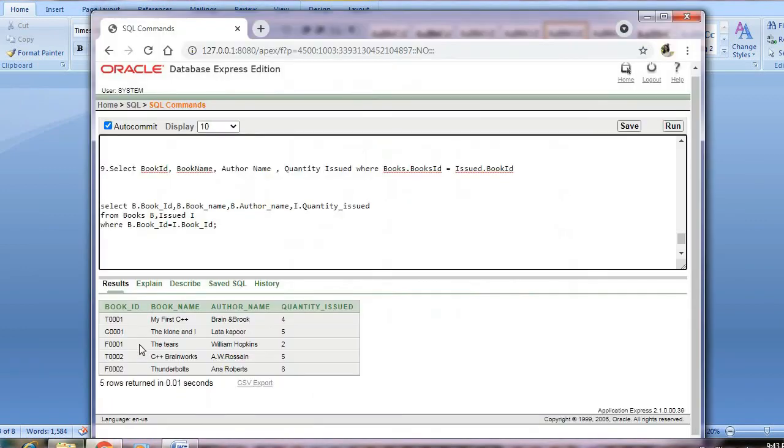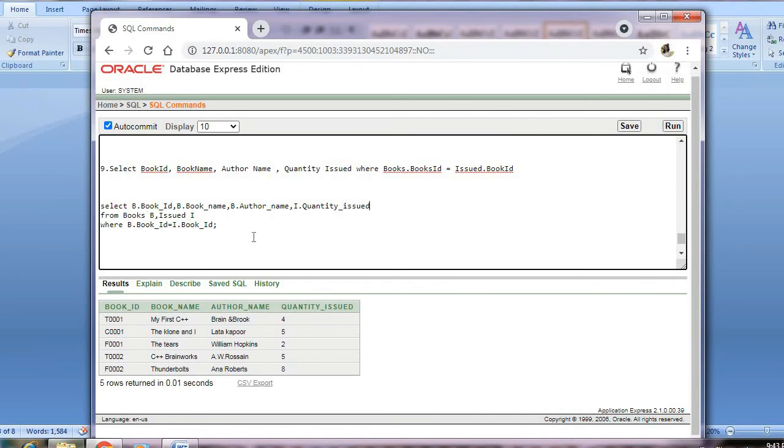To differentiate between the book ID of the books table and the book ID of the issued table, I am using alias names: books as B and issued as I, which you can see clearly. This is the first thing.